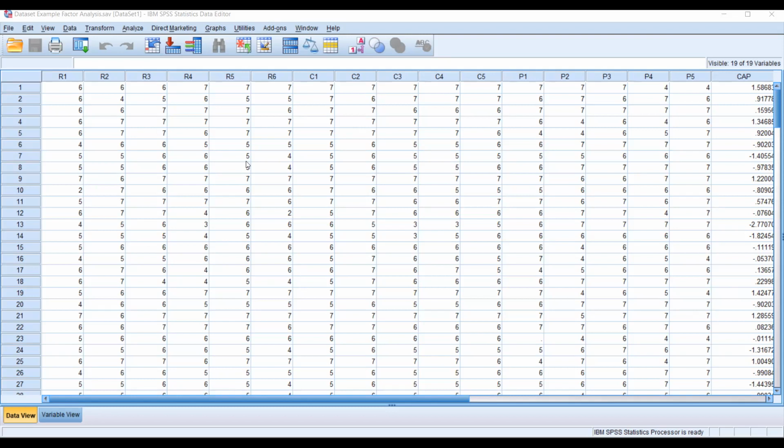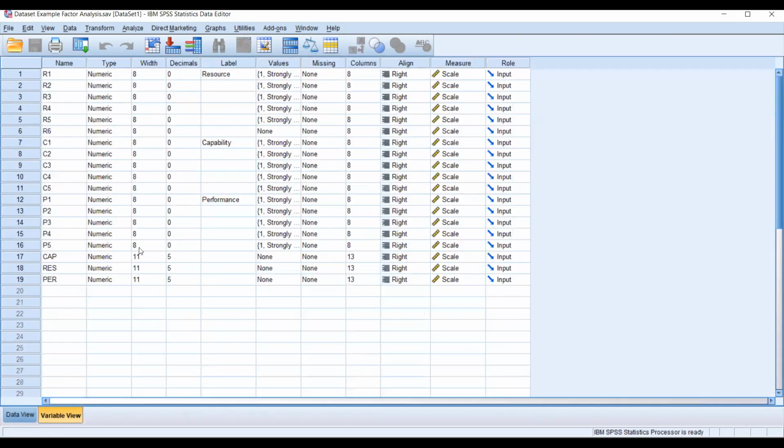First of all, I will explain a little bit about this data set. This data set has three variables, two independent variables and one dependent variable. Resource and capabilities are independent variables and performance is a dependent variable.